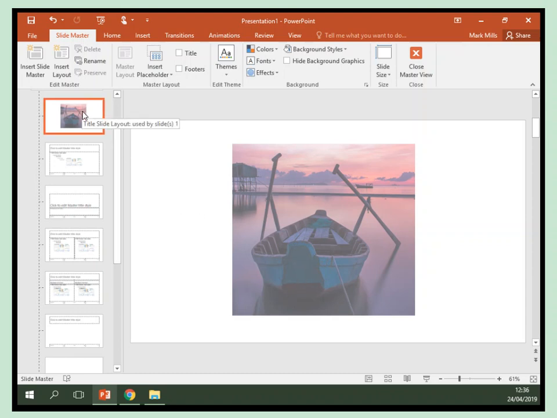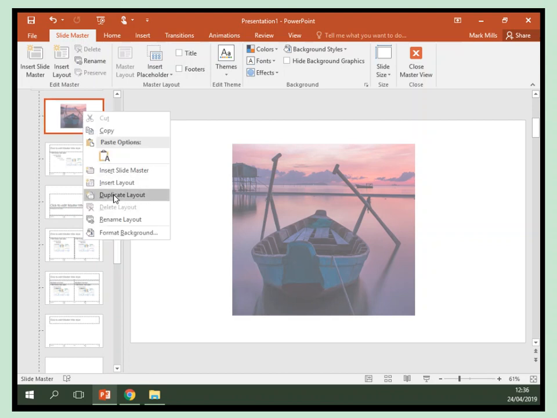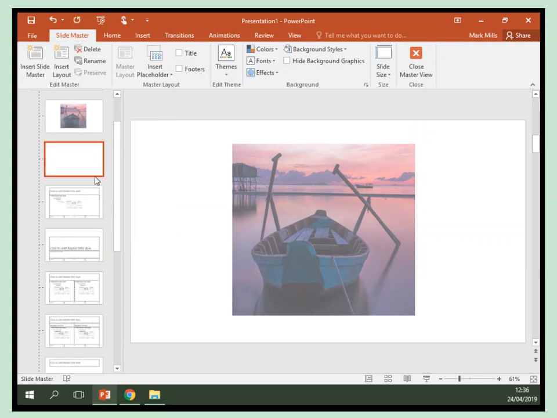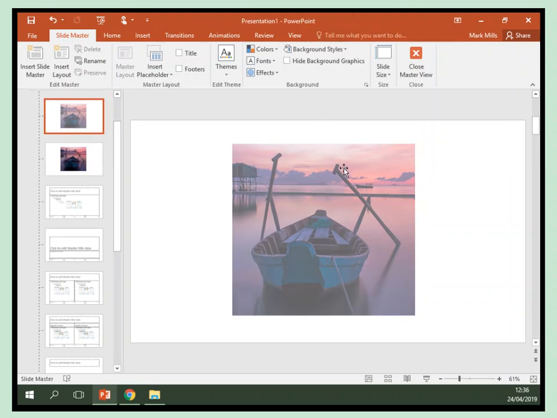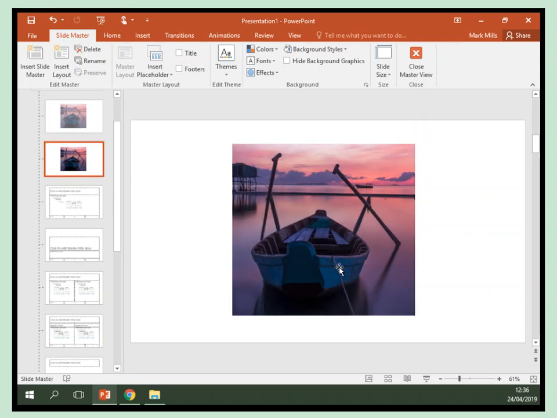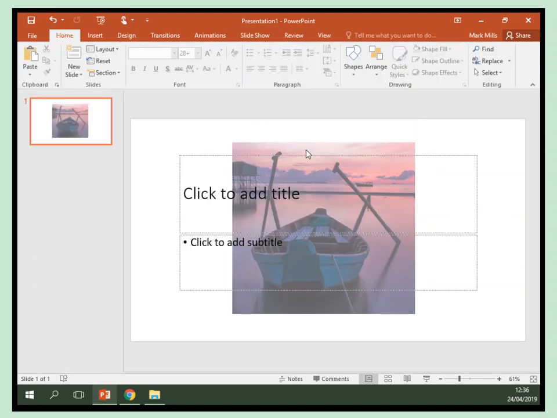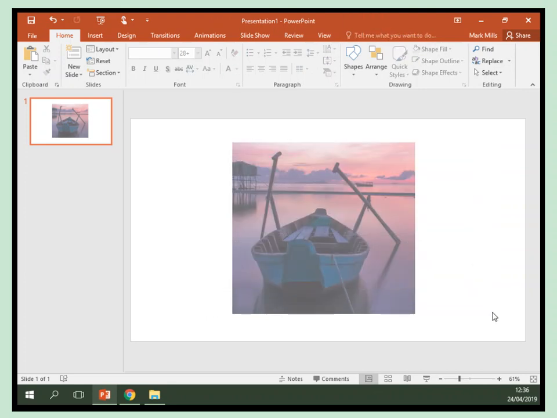Now, what I also want is another copy of this with the boat in the same place with the true colours visible. So I'm going to duplicate the layout on the left hand side over here just by right clicking on it and duplicating it. You'll get another copy of that, and I'm going to delete the box off it. So I've got two slide masters, one with a washed out copy of the image and one with a full color copy of the image on there, and then save and close the master view. Now it should take you to the first slide that's got that on it. Delete the content, which is gone, and I'm ready to start my trace.